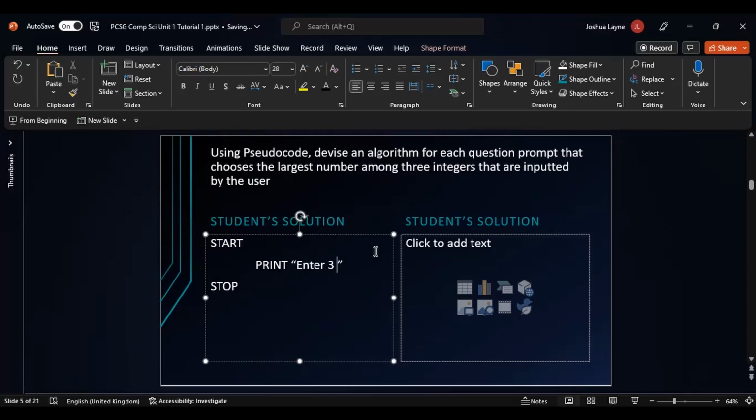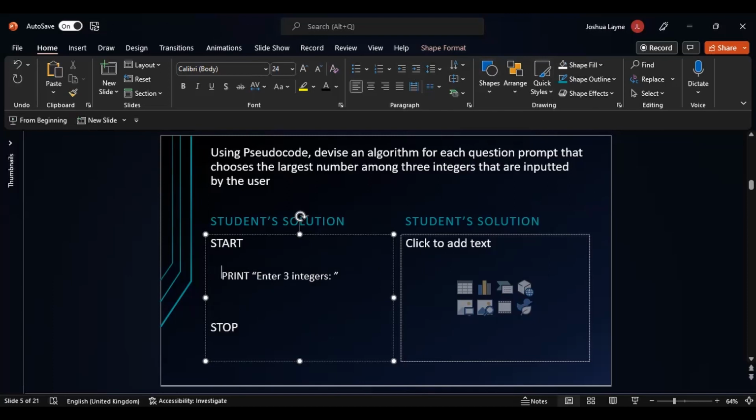All right, so enter three integers. Right, so then what do you have next? All right, so you would read the integers or scan them in.